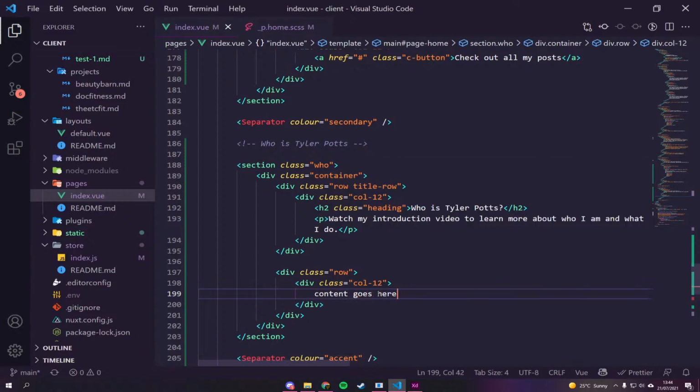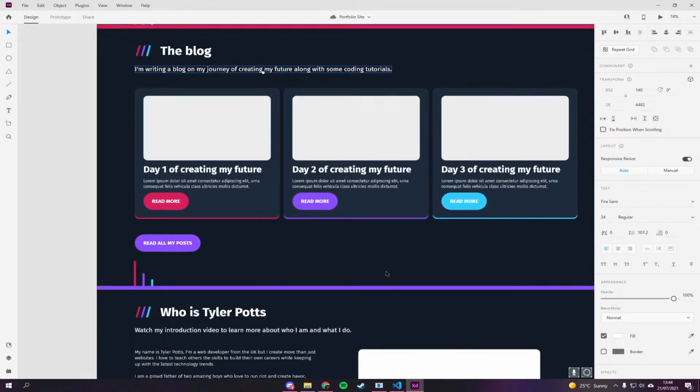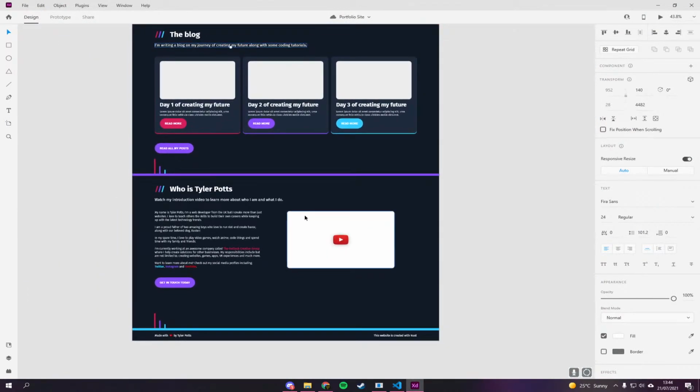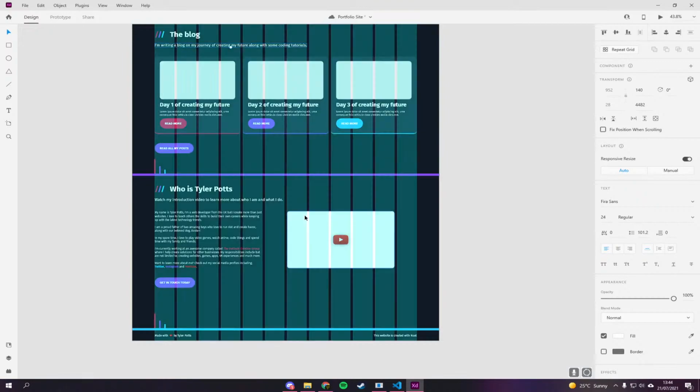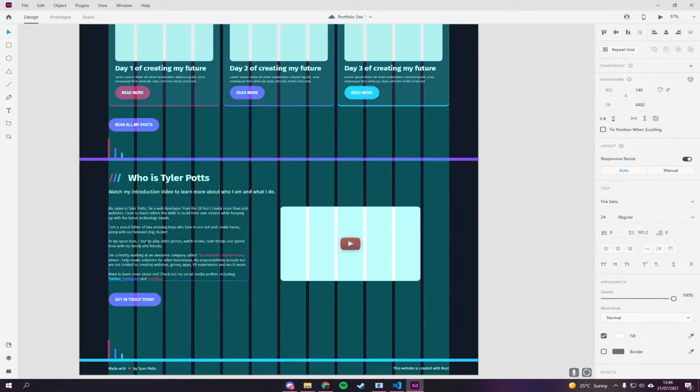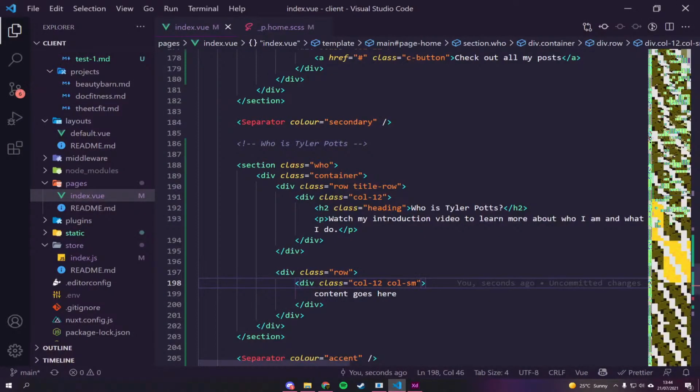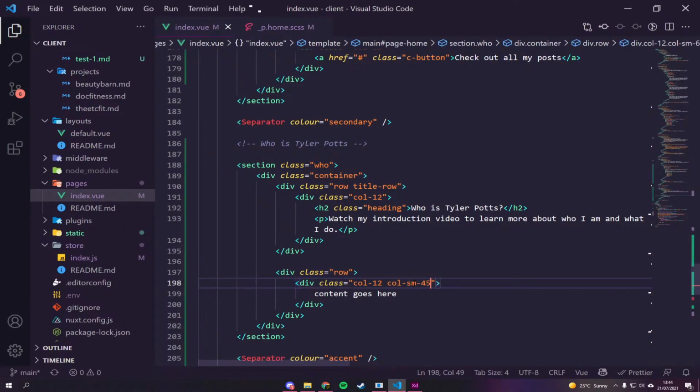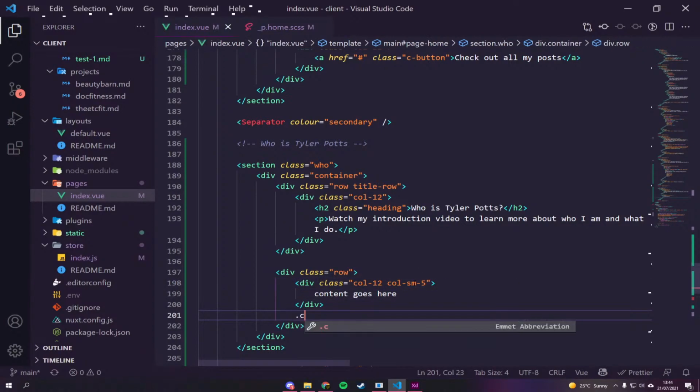We're just going to have content goes here, just like that, and then we're going to have a Col S. Actually, you know what? This is where the layout becomes useful, because I remember I didn't distinctively make this in line with it. So you can see here we've got 1, 2, 3, 4, 5, but then this goes on 6. So this is only going to span 5. This is going to go 6, but it's going to have an offset of 1. So in here, I'm just going to go Col SM5, but then we're going to have a Col 12.